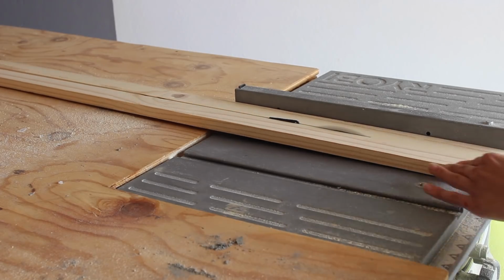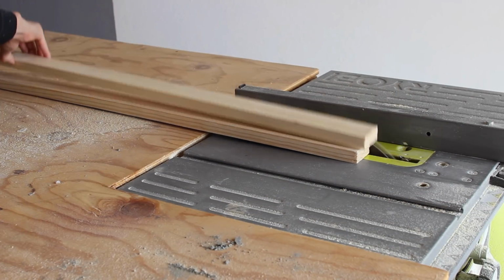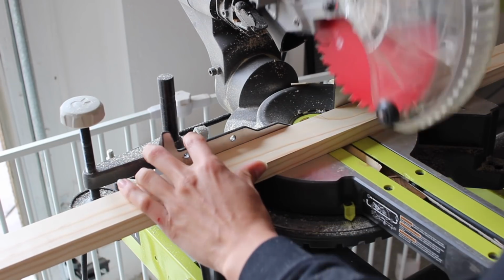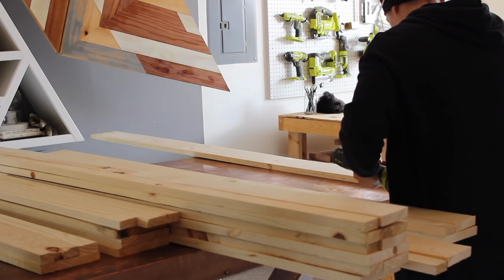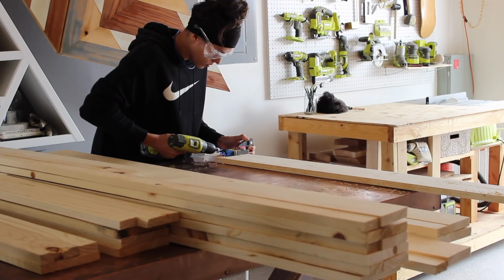And then the lip of the shelf, I ripped down the 1x4s into 1x2s and cut those down to size to be on the front of the shelf to make sure nothing falls off. To connect all the pieces together, I took the 1x6, which is the shelf portion of the entire thing, and I opted to do pocket hole screws this time around just for a little extra security.